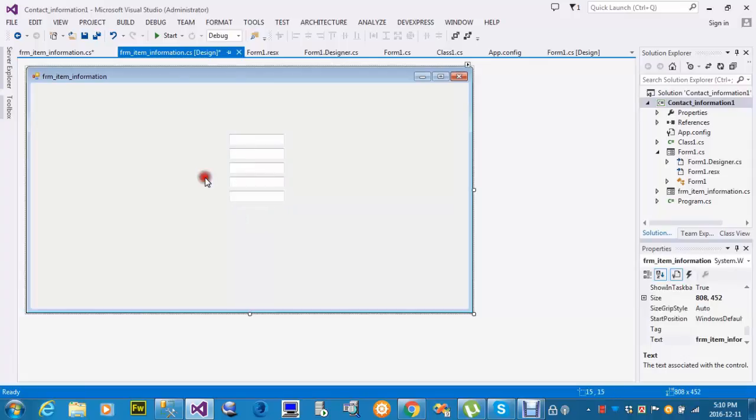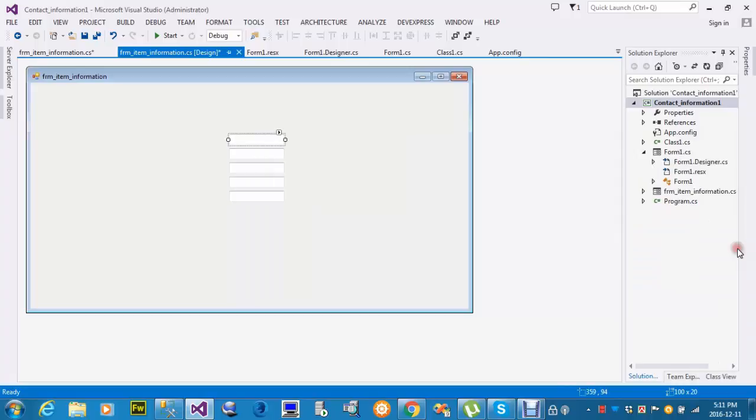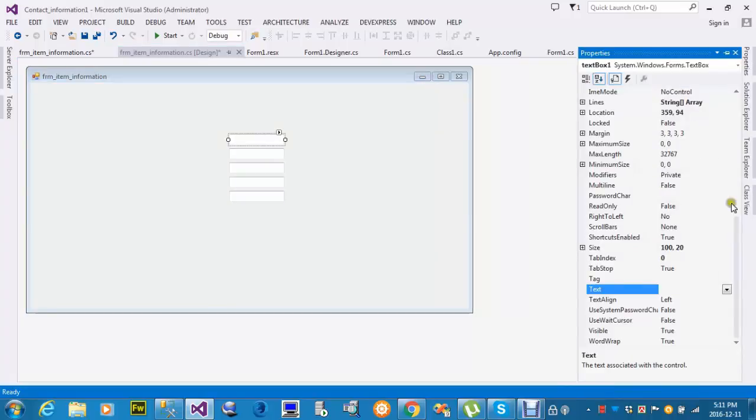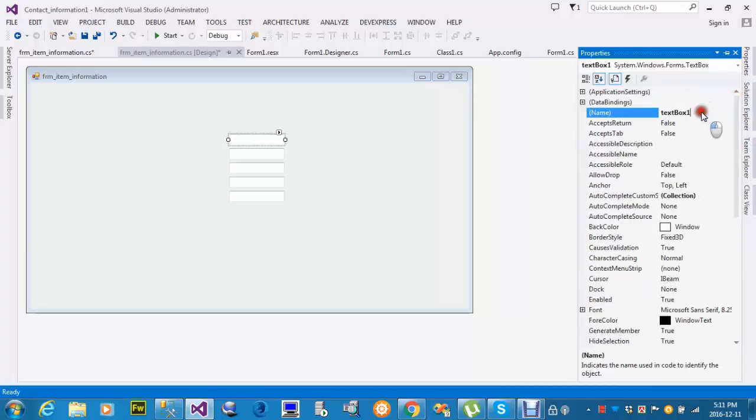Okay, I'm now going to change this name. And here are my properties. I'm now going to change my text box name.